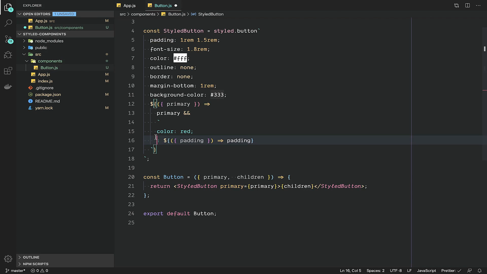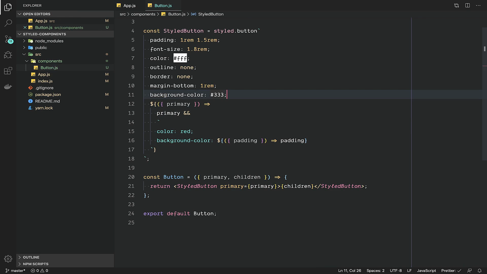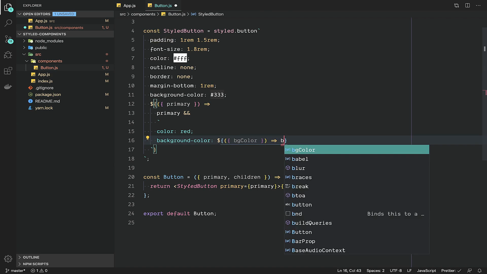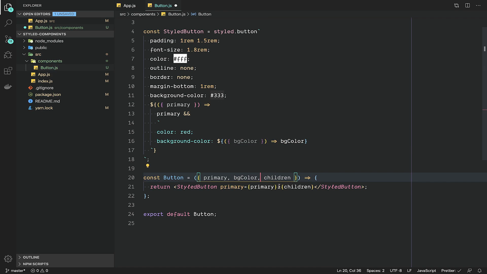You can even see that I don't get hints anymore of what I'm supposed to write, while here, if I do background, I get syntax. But let's pass the BG color as a prop and just return it here. Color, and now let's get this prop here, and let's pass it to the component.